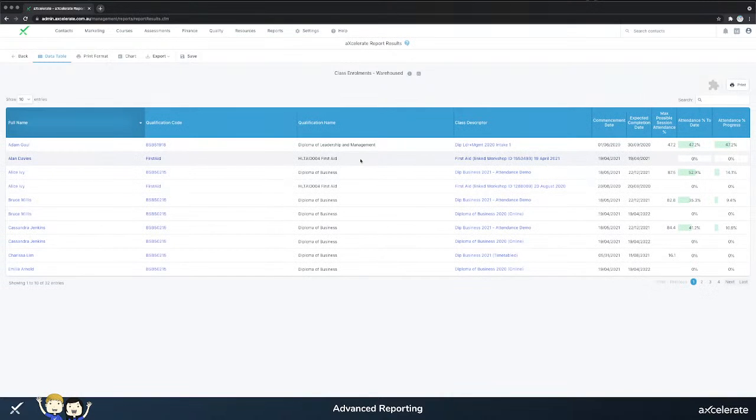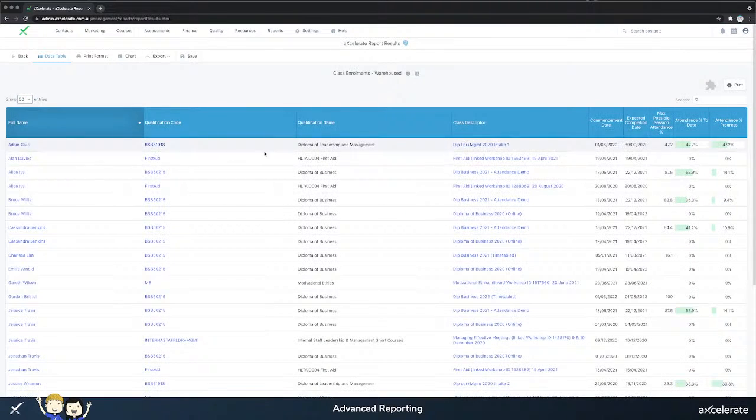Okay, so we've got a good bit of data here. Now, don't forget, you can always expand the view to show you the full list here. As you can see, we do have different statistics across each of these percentage columns. If we have a look at, say, for example, Alice Ivy, the maximum possible attendance is 87.5.